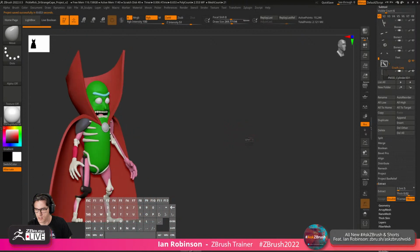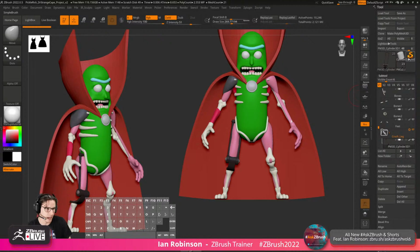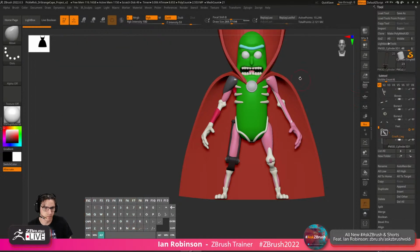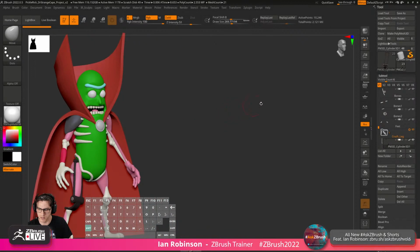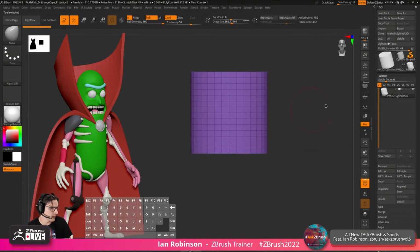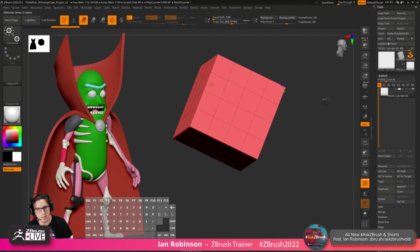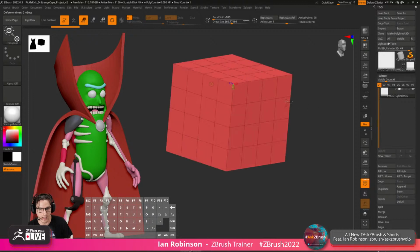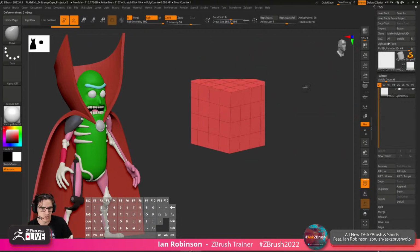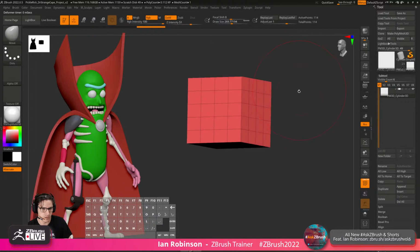So we're going to set him off to the side right here. Because it's a project, I'm going to do it right there. And then let's grab a cylinder. Let's make Polymesh 3D. So we're here like this. Now this is basically a cube, so we're going to turn on the gizmo by hitting W and going to our polycube. The polycube is the best cube in ZBrush, in my opinion. It has all the right quads that you need, so you don't have to guess anything, and you can also adjust how many of these edge loops you want to start with. So let's do something like that.